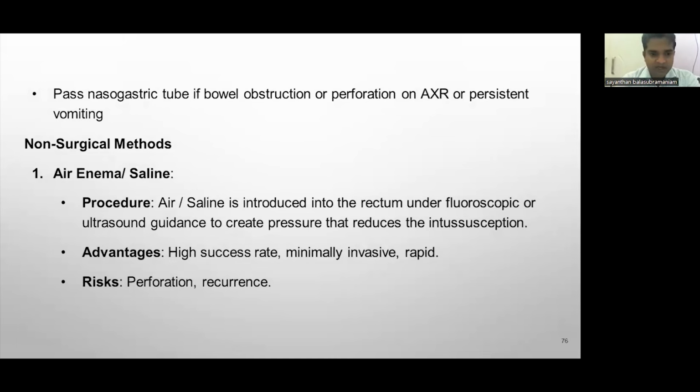If they fail, we need to do surgical reduction. So it's always better to do it in a proper surgical center and with the cover of a pediatric surgeon, because sometimes this will cause bowel perforation. So don't take risks. Even though it is a non-surgical procedure, this one is important, so do it in a proper way in the hospital. After that, the patient will be cured quickly, but 5 to 10% recurrence is possible. You need to clearly instruct the patients.